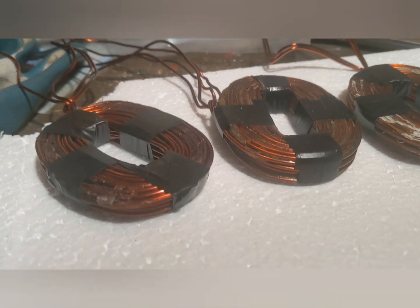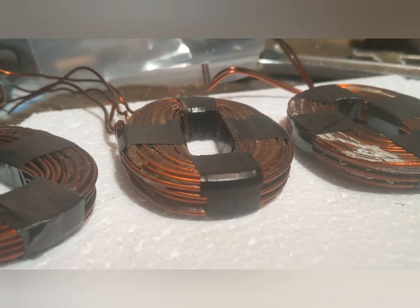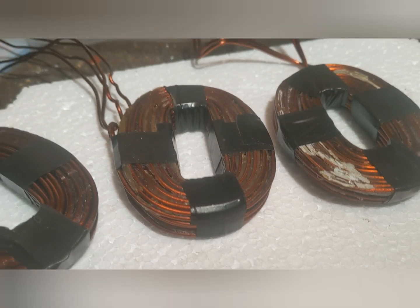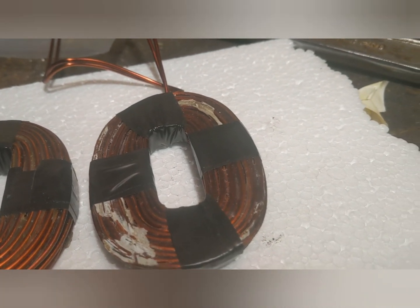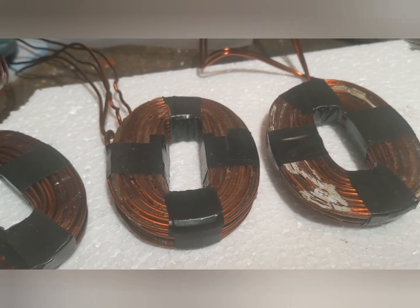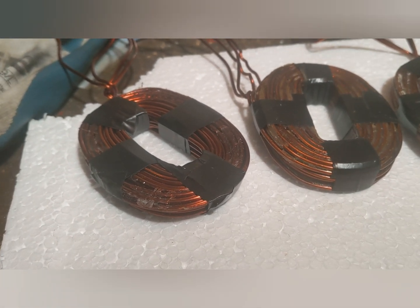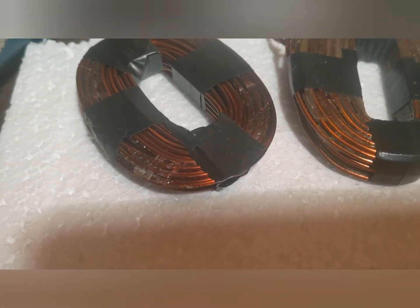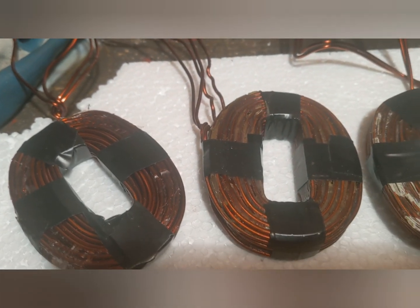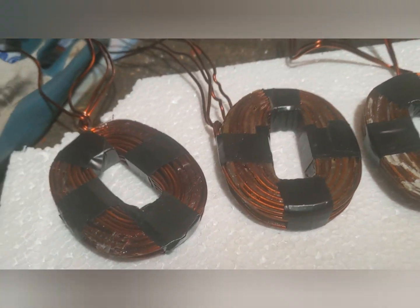So these are the three coils I've made so far. They don't look as nice as they could have done because I ended up having to put tape on them, but they're very tight, which is what I wanted — they're very compact. At no time has the tension been taken off the wires, so that was the main thing that I wanted. I wanted all the holes the same size, pretty much central.